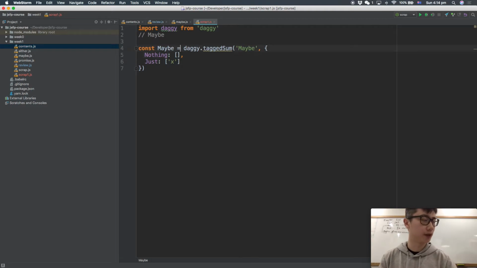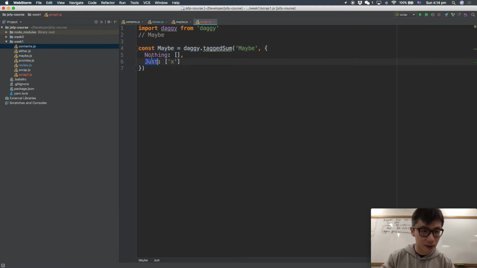What does this mean? Now, the Maybe here is a tagged sum. What is a tagged sum? Last time I said the tags in functional programming will surface again. Here's another place.